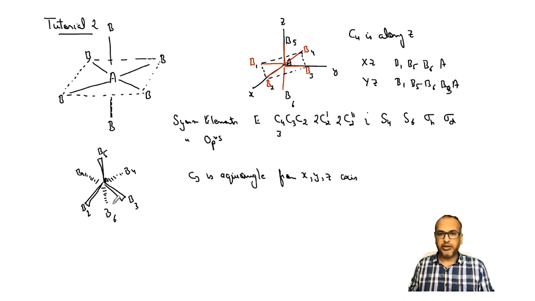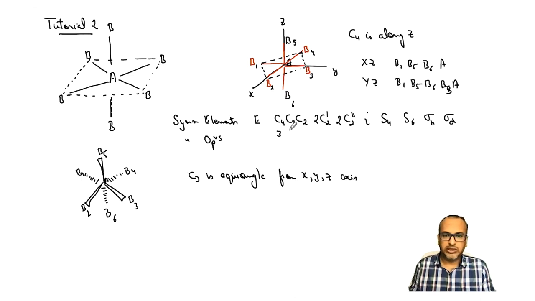So I hope you can easily see this. Okay. So how many such C3s will be there now? So you have to find such triplets. So you have one such triplet here. Then you have B3, B5, B4, another triplet. And then you have B1, B5, B2. So you have to keep on counting all such. And then you will see that there are four such C3 axes. Okay. So if you want, we can list it down.